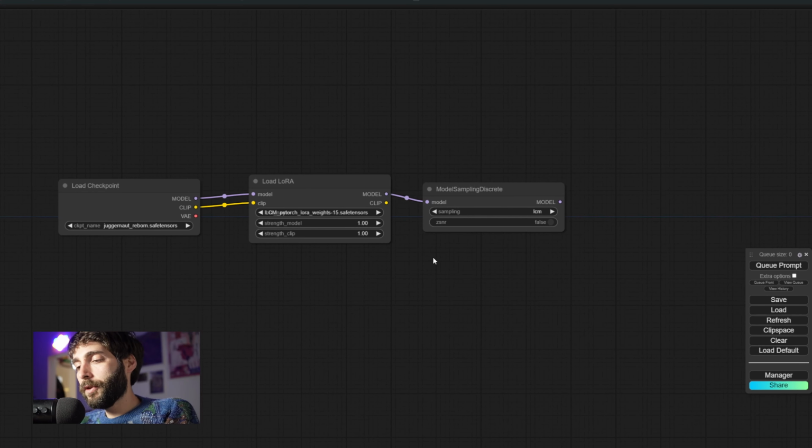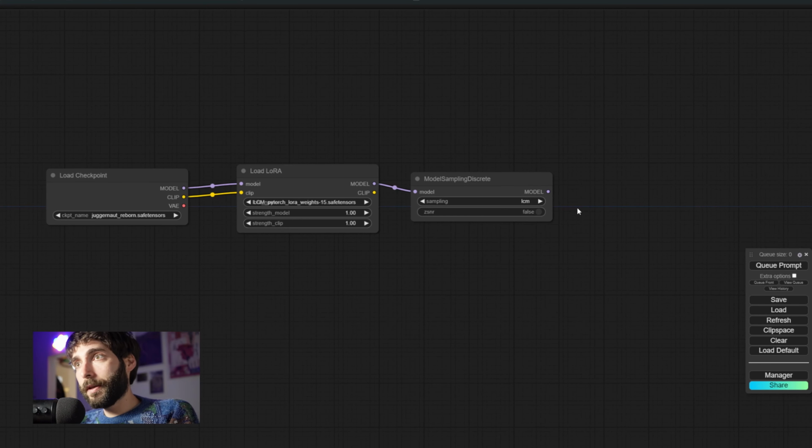Now we have to solve 3 problems. We need an AnimateDiff pipeline, we need a way for IPAdapter to use our keyframes as an influence for our final animation, and we need a ControlNet pipeline to influence the animation so that the keyframes are respected. Let's start with the AnimateDiff pipeline.